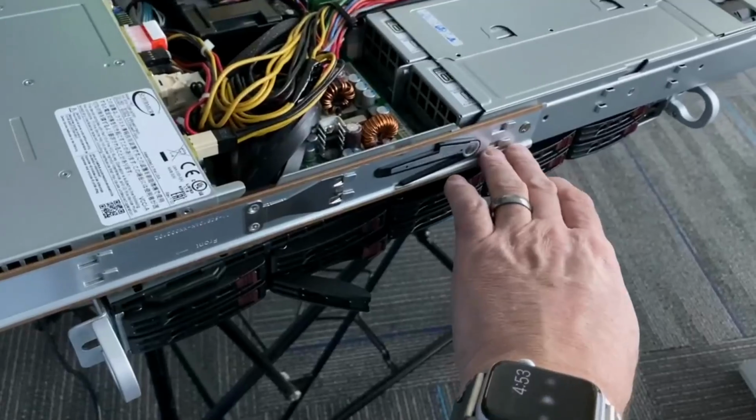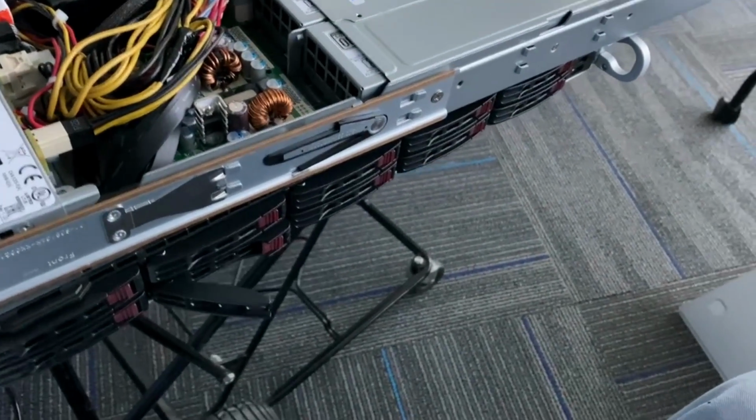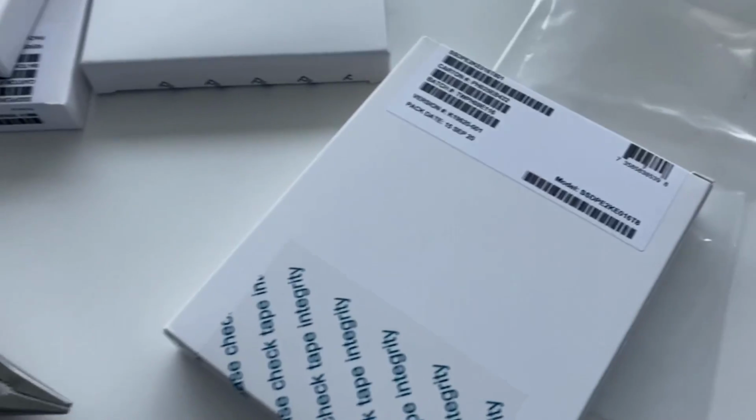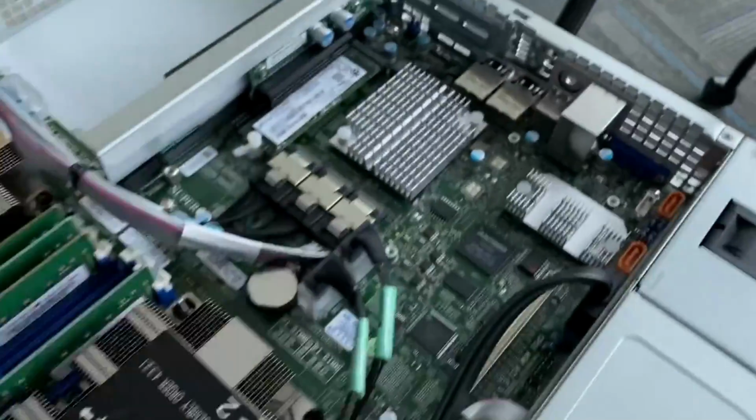Then I've got to put the rack rails in the rack and rack it and install the operating system, which should be Windows. And I've got to put the drives in. These look like regular hard drives, but they're really very fast PCIe, hence the special cabling for those. Normally you'd use these cables.